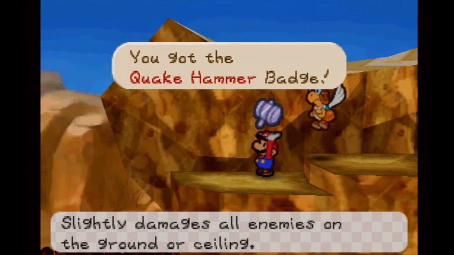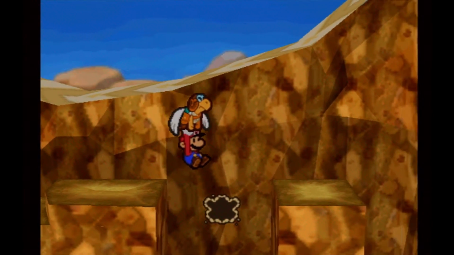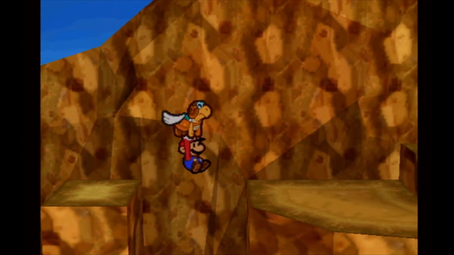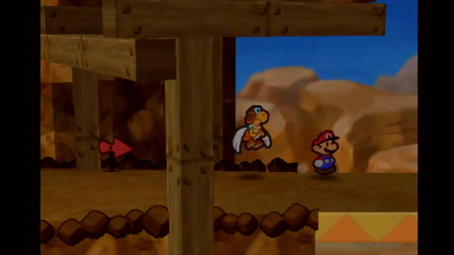This is the Quake Hammer. Slightly damages all enemies on the ground. Alright, so it's a bit of an area of effect hammer. Not terrible. It's not quite a badge I would consider using. But, you know, if you're really into using the hammer, then go for it, I guess.